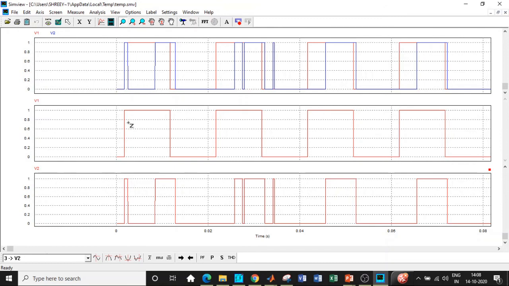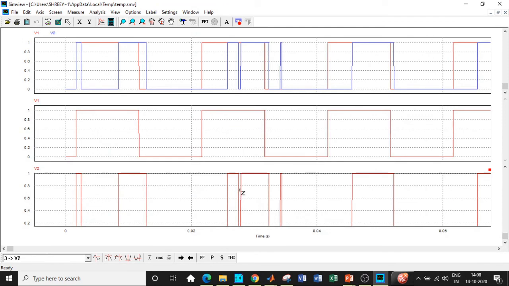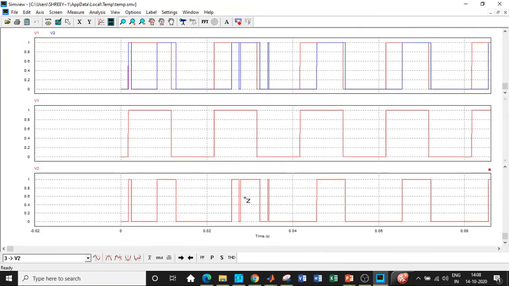If you observe, V1 is nothing but the output of the comparator block. When the signal goes from 0 to 1, that is where I said the alpha controller will start enabling its circuit. Consequently, at this point, the pulses start generating. And if you see, the pattern of the pulses keeps changing, isn't it? So you will not be getting a uniform pulse pattern, and that is where closed loop plays a very important role. If you have a constant pulse generator block, then the output voltage will remain constant based on the pulses that are produced. So these are variable pulses, and this is how closed loop mode can be achieved.